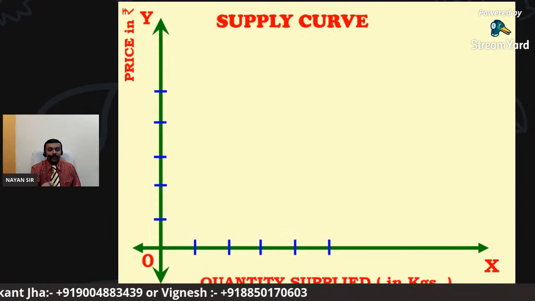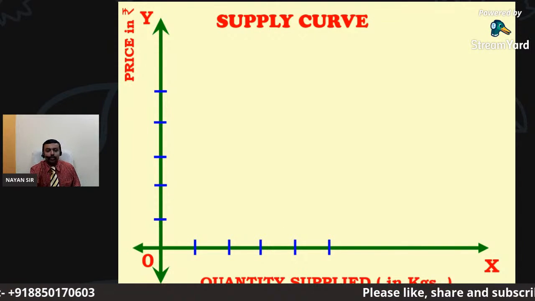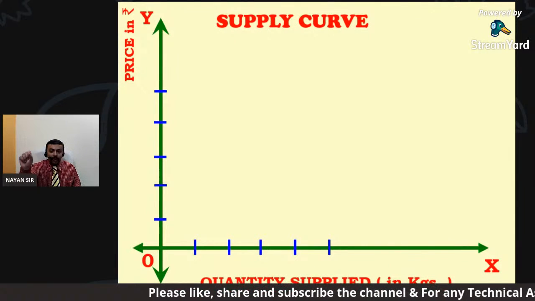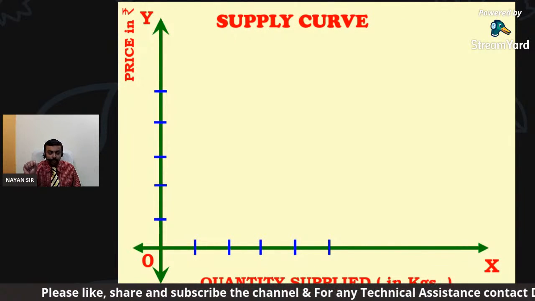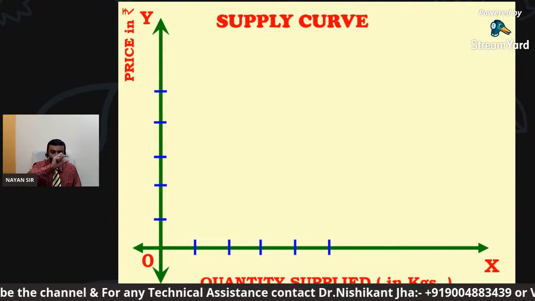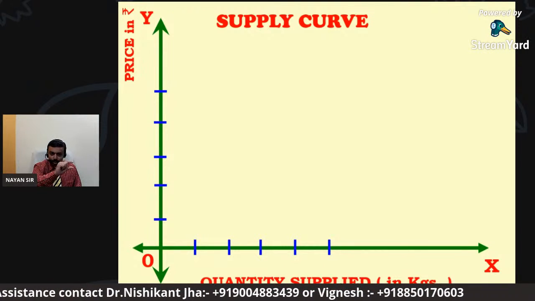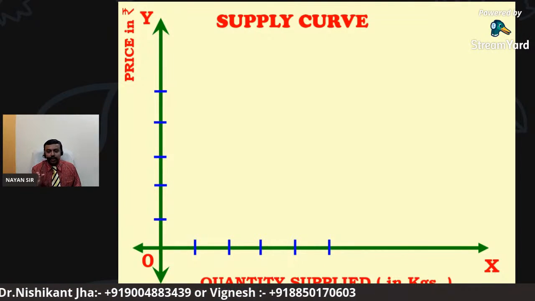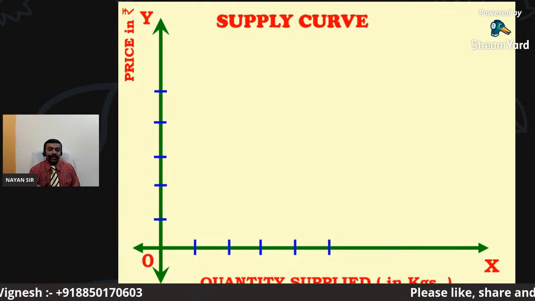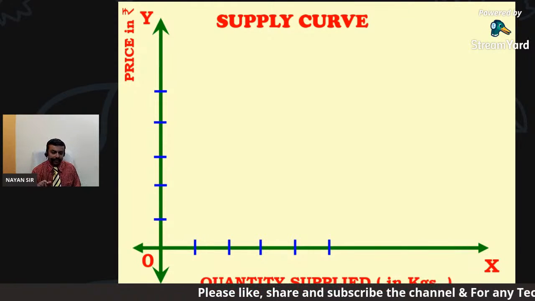Friends, we'll label the markings on the y-axis as well as on the x-axis. What markings have we done? 10, 20, 30, 40. So on the y-axis we'll write 1 centimeter is equal to rupees 10. You can write 2 centimeters is also equal to 10. You can take a 2 centimeter gap also, friends. If you are taking a 2 centimeter gap here, on the x-axis also you take 2 centimeters. On the x-axis I have taken 1 centimeter is equal to 100 kgs. You can take in your notebook 2 centimeters is equal to 100 kgs.